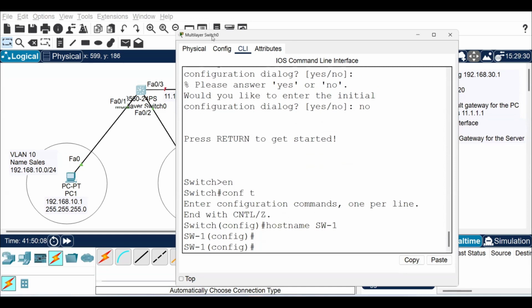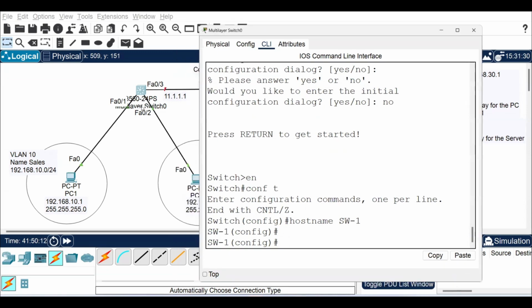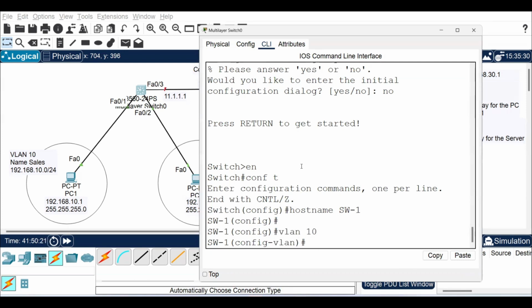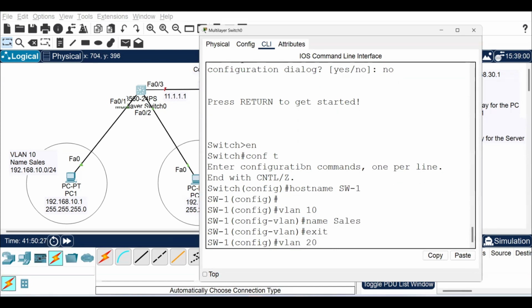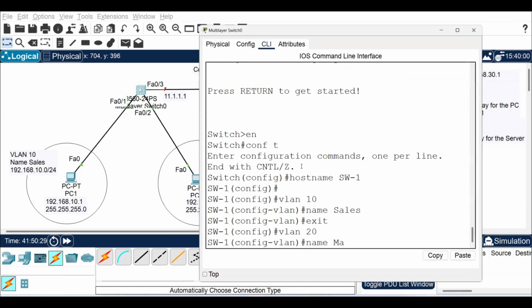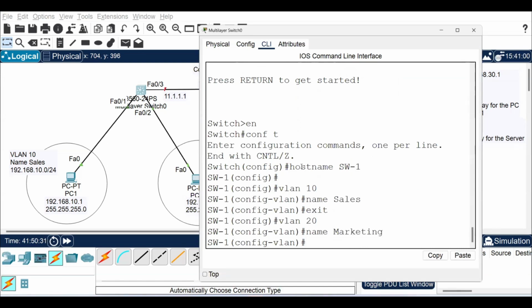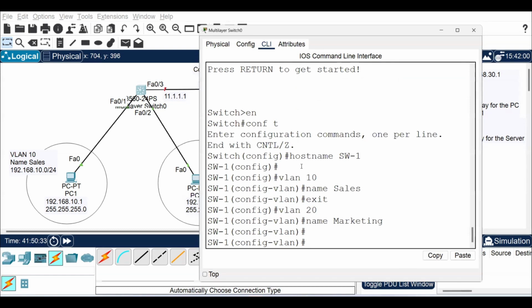After that, we have two VLANs, so we need to configure VLAN. How to configure VLAN? We say VLAN 10 name sales, exit, VLAN 20 name marketing. And then for these VLANs, we need to have some IP address so we can have IP communications with other PCs.